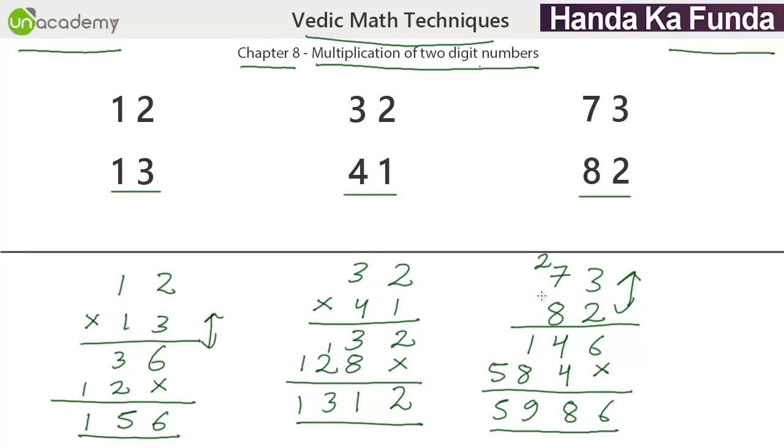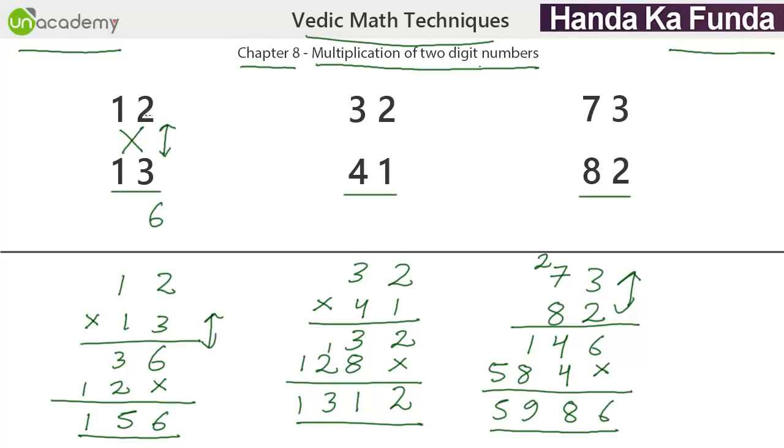Now here is the newer, faster, shorter method. Well, it isn't new actually, but for those of you who are hearing it for the first time, it is relatively new, if not nothing else. So let's check. What you do in this particular technique is you multiply the last digits first. So 3 into 2 gives us 6. Then do a cross multiplication. So 3 into 1 is 3.